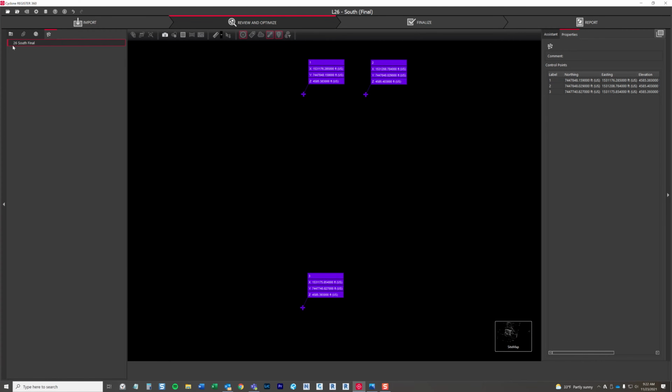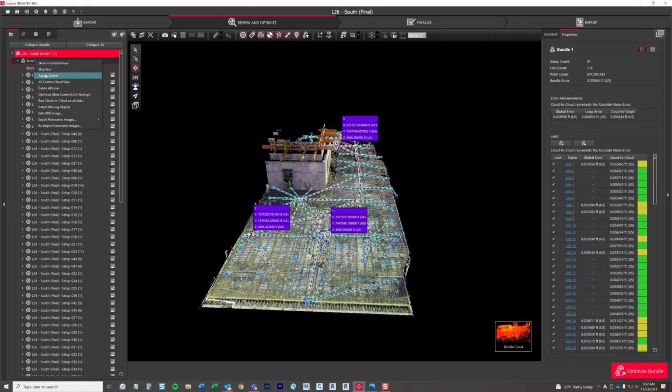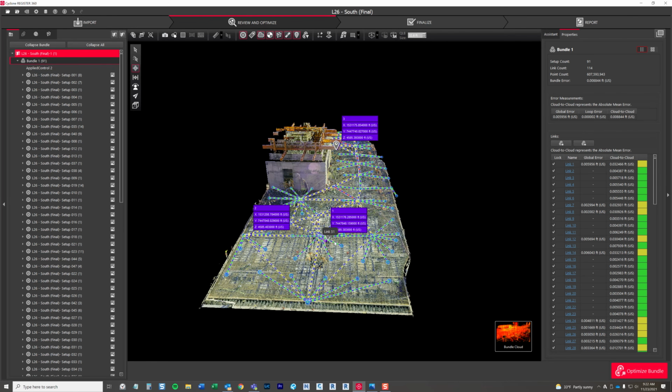Your last tab is going to be your controls tab. So that was the TXT, the control file that I created, which is just a very basic text document that has the point number, and then the X, Y, and Z coordinates. And then once I import them all, this is what you see, just to see them in space. Make sure you didn't mix up your northings and eastings. And then once you have them imported, you can then go into your projects tab, right click, apply control, and then it'll apply based off of the targets you set on the controls or in the scan. It'll apply the control to those targets.